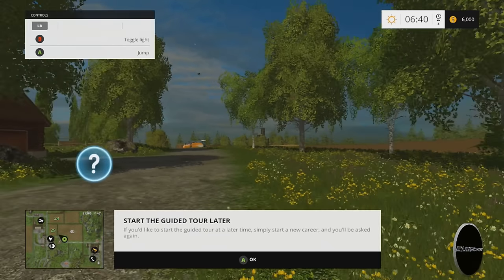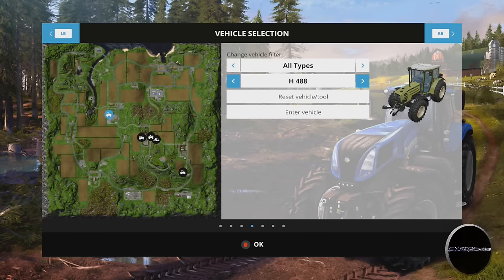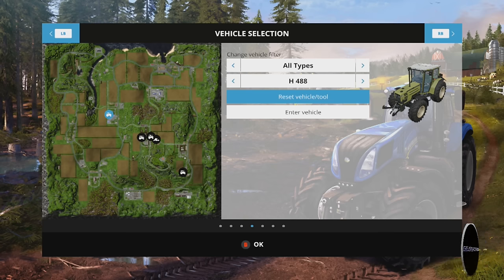Right, what we want to do straight away is just reset everything. So let's go ahead and do that. Just press left analog in and then you get the little menu pop up. Just reset everything.